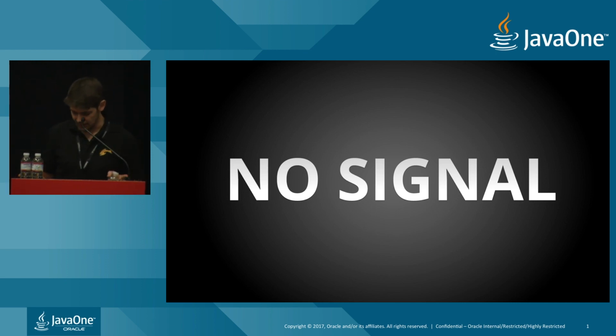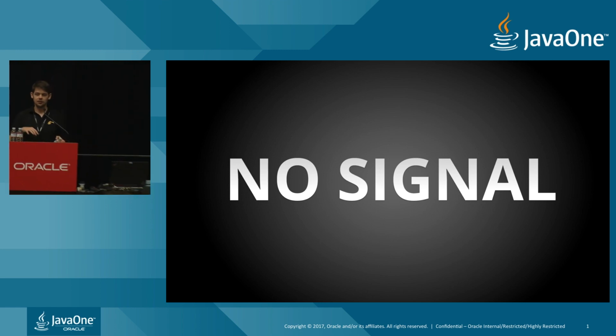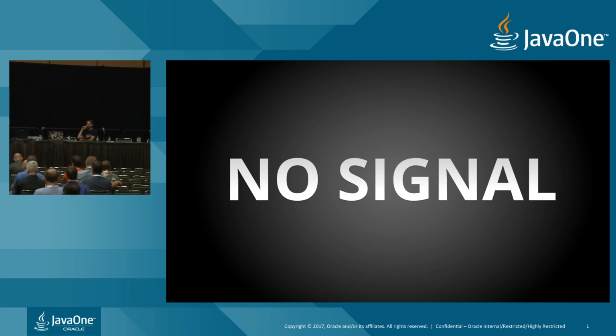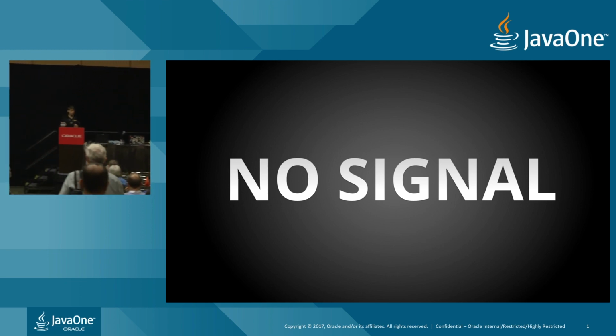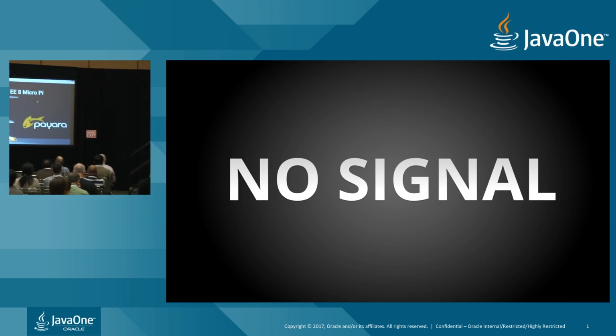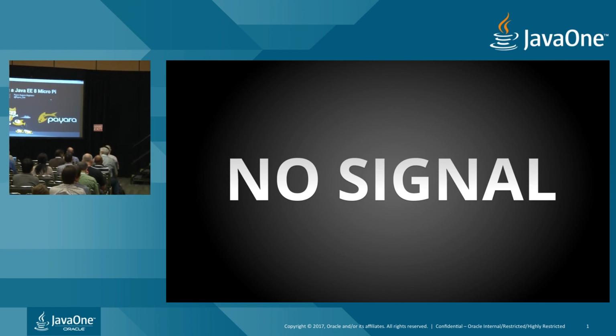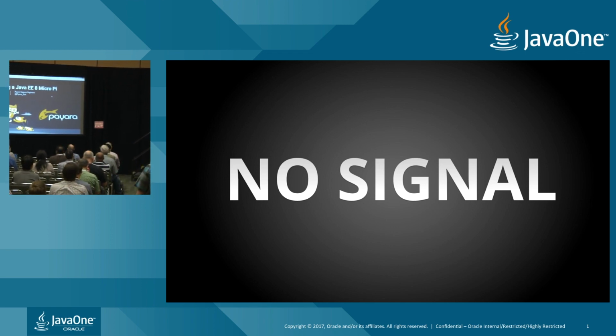But effectively what this is about is putting Java EE8 and Java EE in general into context. Obviously, given that Java EE8 has just been released, there's going to be tons of talks at JavaOne that are going to go into all the specs and tell you all about how they work. So although I will be touching on that, that's not the core motivation for this talk. The core thing that I'm looking to do here is provide a little bit of context, show you where Java EE8 is now, where it's been, and how it relates to the world that we're in currently. Yeah, so let's get started.